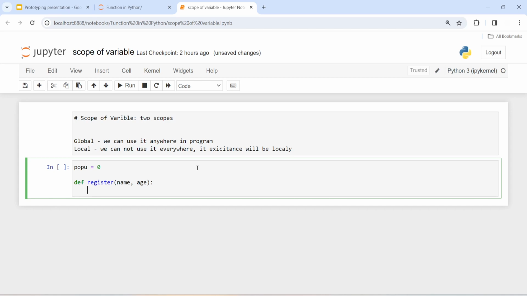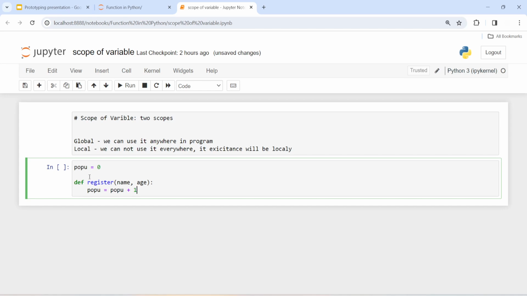Now let's see what happens. Whenever it is called, it changes the population by 1. Population will now become equal to population plus 1. You can understand the logic by this: whenever we call this register function, we will increase the population.